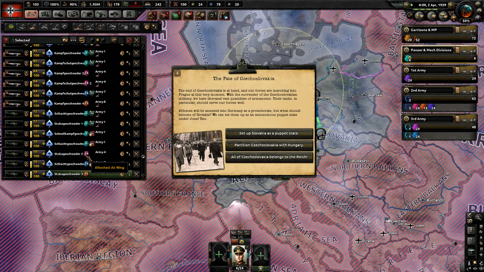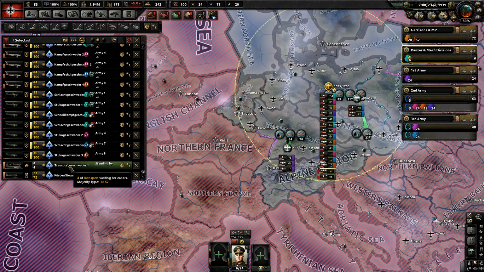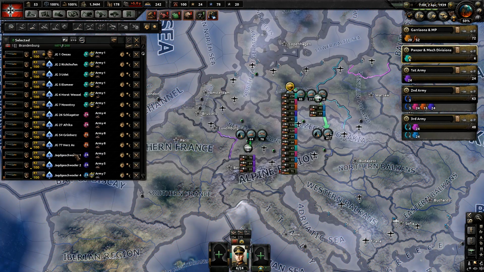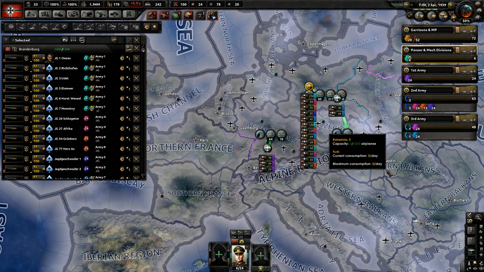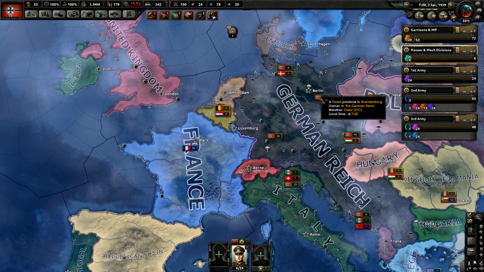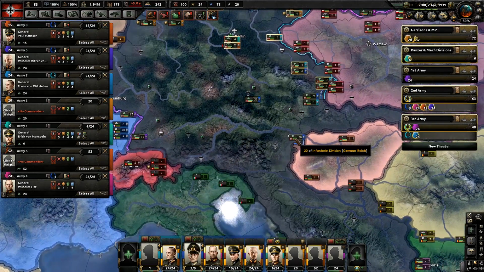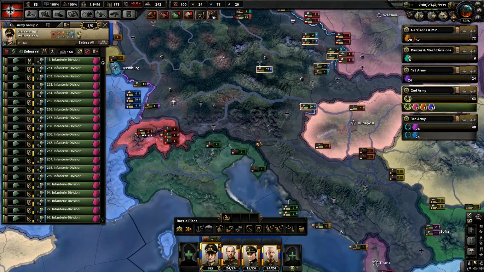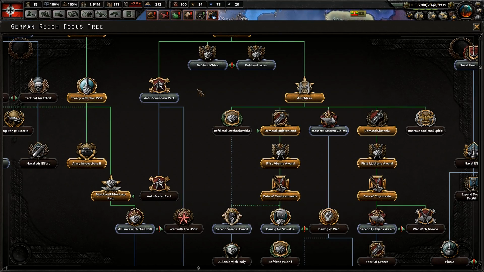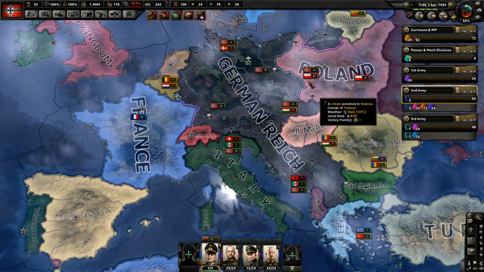And boom. Yes, all of Czechoslovakia belongs to me. Now we can get rid of those transport planes. The naval planes, I'm just going to go ahead and delete for right now so we can figure out what to do with them later. And yeah, that deals with our Czechoslovakia problem. So, next up, we need to reassert Eastern claims. Then Danzig War.